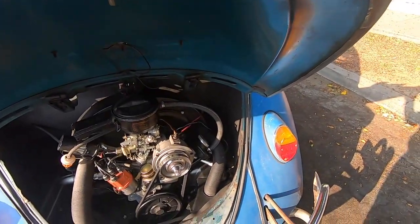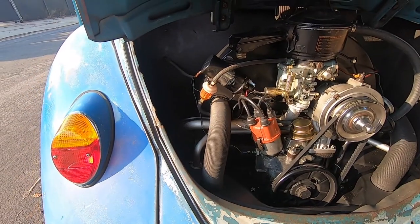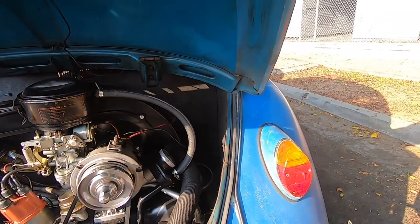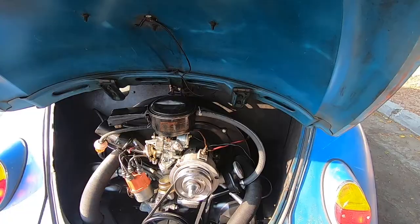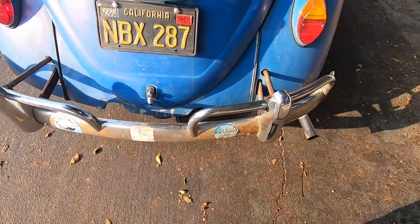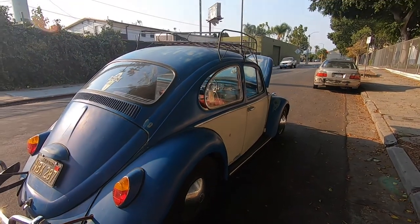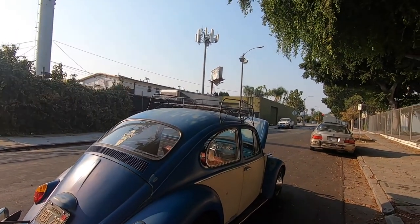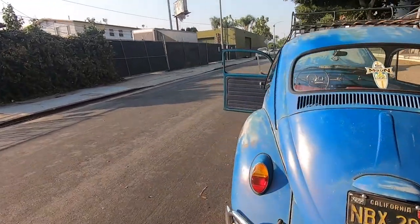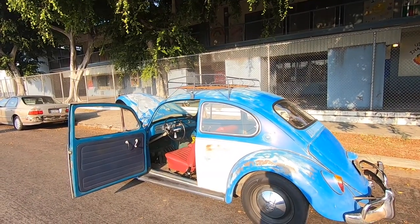Let me show you guys the engine. We're also going to be ordering the matching cylinder key set so we can have one key for everything. We're going to be going over a couple of these things and just making sure everything is nice and tight to make it more reliable. The roof rack we're gonna remove because they come off pretty easy — we'll just throw it on whenever we go for a cruise or hit a show.